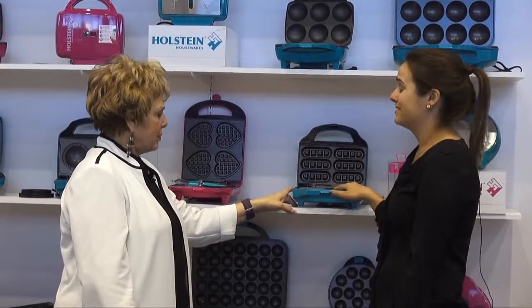And it's great for kids because they're having breakfast on a stick. On the run. My 6.5-year-old granddaughter does that all the time. So this would be a perfect thing for my daughter.